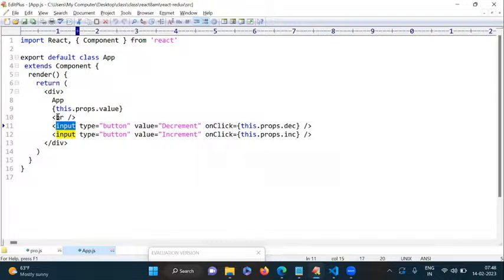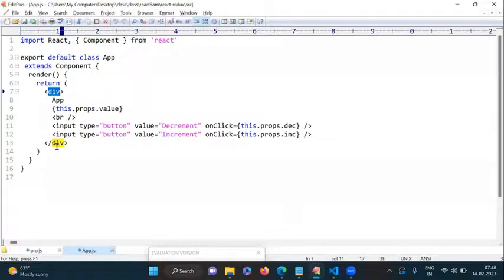Here we have an input tag, here we have BR. So we should know what is div, what is input, what is BR, and why BR ends like this, input ends like this, and why the div tag is closed with the closing tag. What is the reason for that?